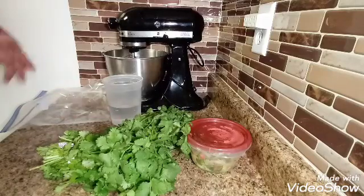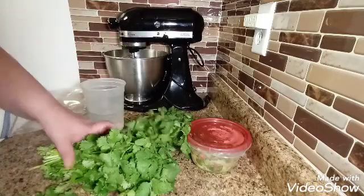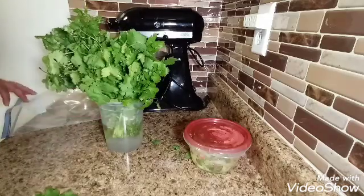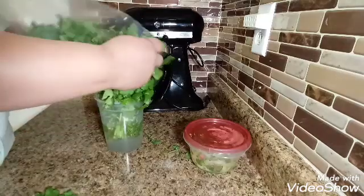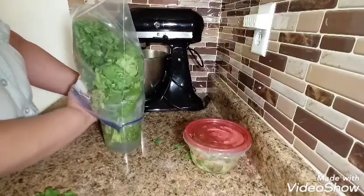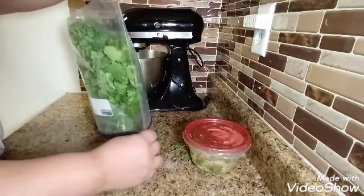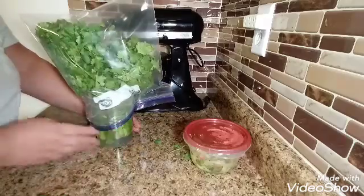What I do here, to keep it fresh in the refrigerator, is fill up a plastic Tupperware with some cold water. We're gonna submerge the roots in there. Just like that. And we are going to create a greenhouse for it. This is how you store your cilantro in the refrigerator. If you don't do this, your cilantro is gonna die very quickly. This lasts me for weeks. This acts like a greenhouse. Then I just try to zip it up on the side, and I store it in the refrigerator just like that.